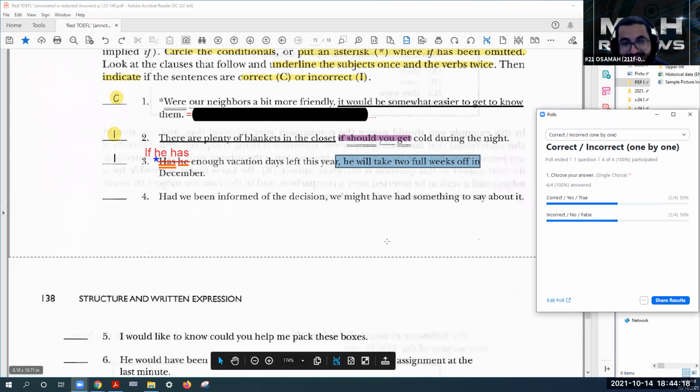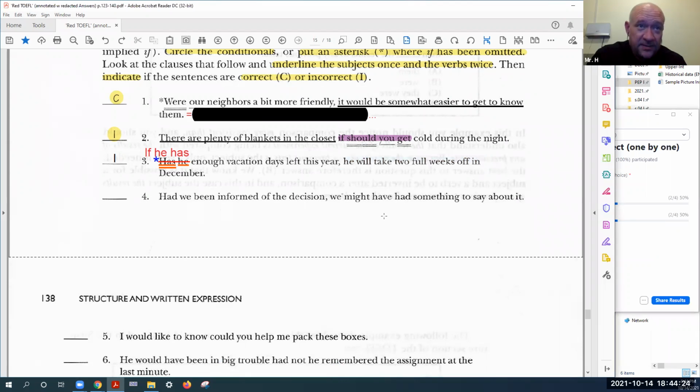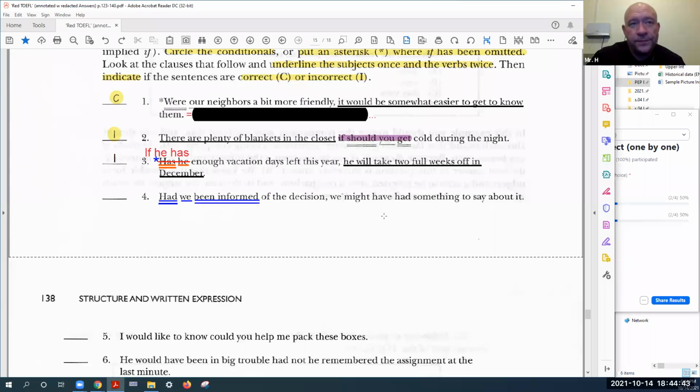First of all, had is one of the words. It's an auxiliary, right? Yes. And it's included in the three words: had, should, and were. But where are the other parts? Had been informed. There you go. This is the second clause, not the main. It's the conditional clause, right? Yes. So what's missing?